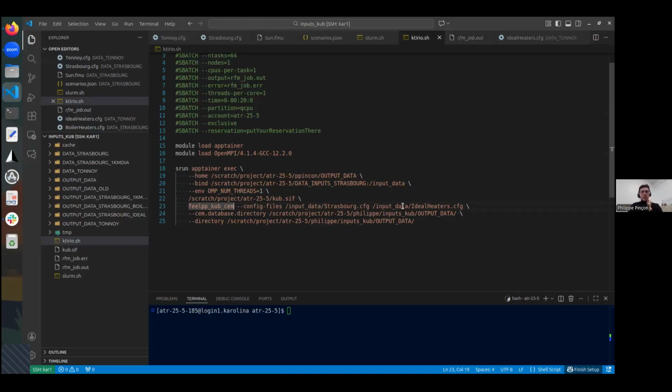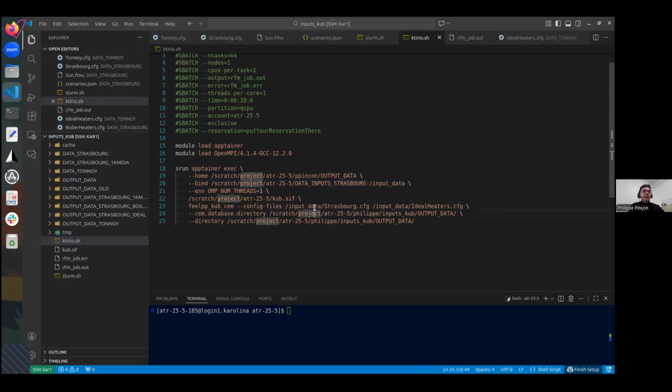Now the program we execute is called the field PPQ city energy model. So we will put config files. You don't have to change that, because this absolute path is bound, and we will use it to call this one.